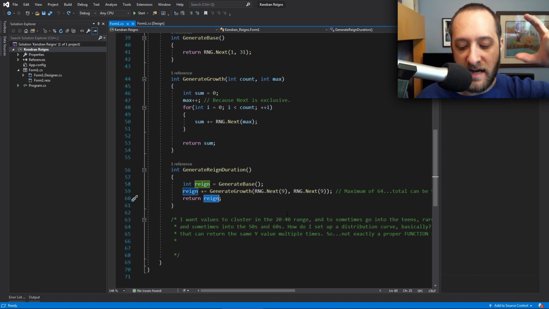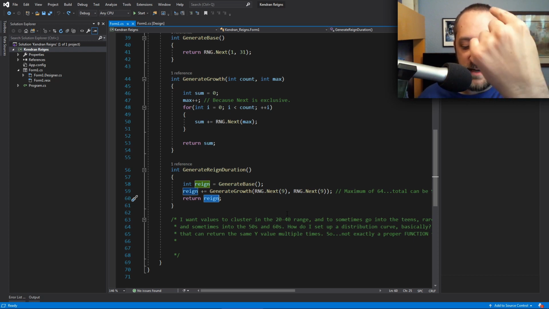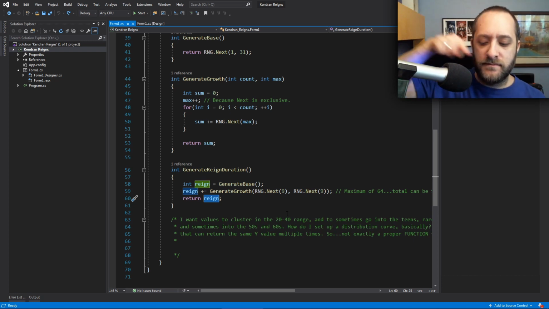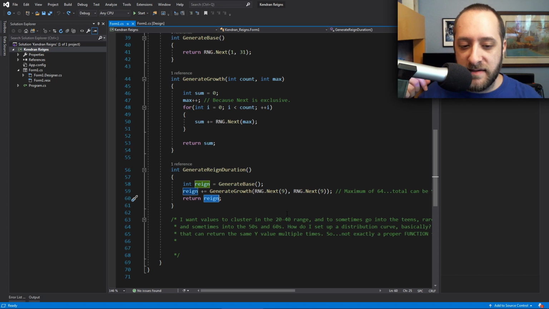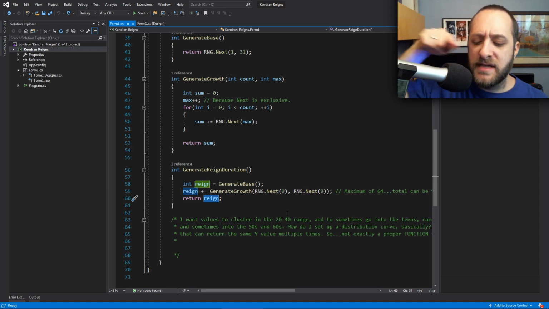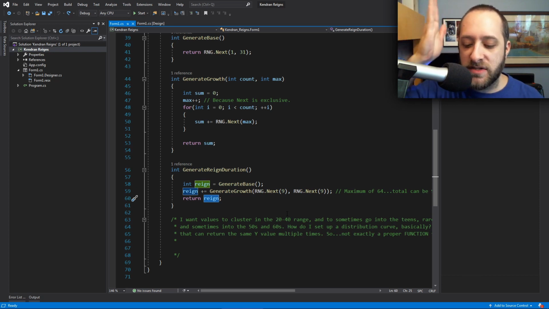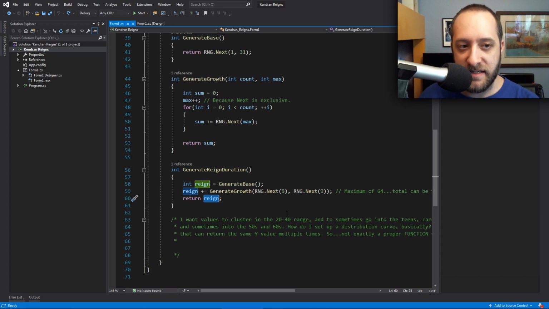So that parabolic graph lays on its side, right? But that fails the vertical line test to determine if something's a function, because it has two possible values for any given x value, except for the vertex, the origin vertex or whatever you want to call it.